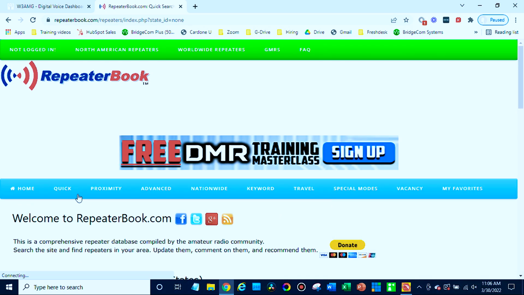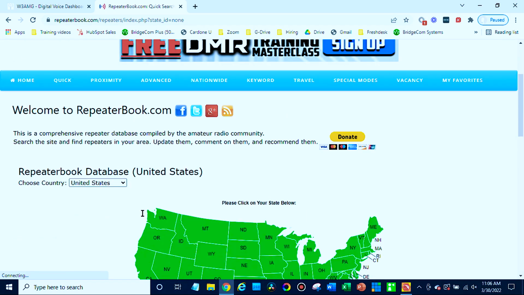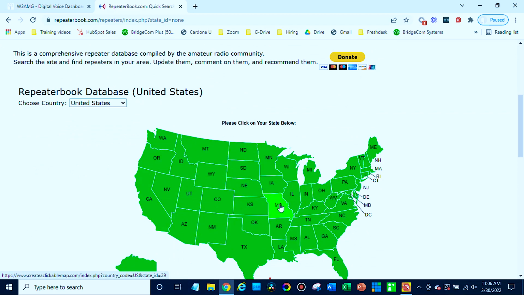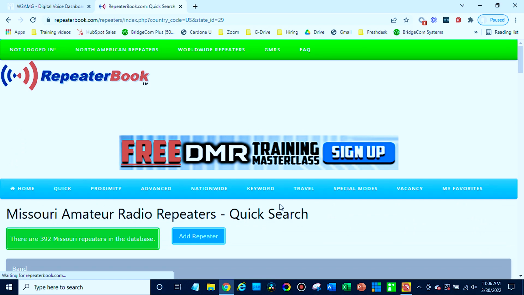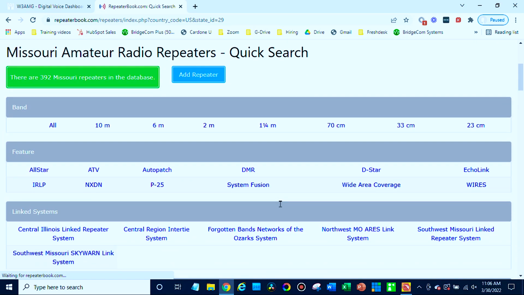There we go. Just select your region, obviously your region may be different. So I'm going to select my region, click on your area on the map, and choose what kind of repeater you're looking for. You can filter it by 2 meter or 70 centimeter. That's all these radios are going to do, so most likely you want to go with that.